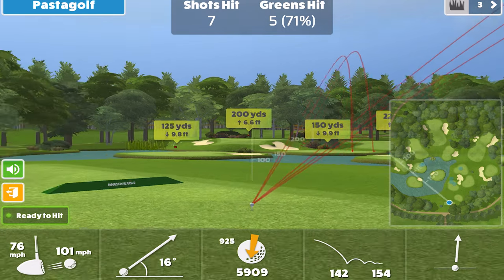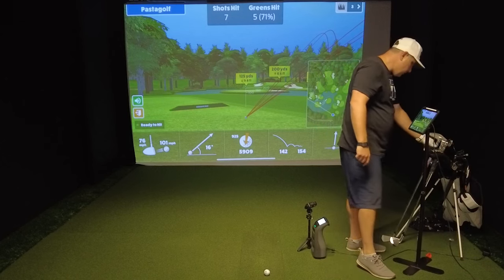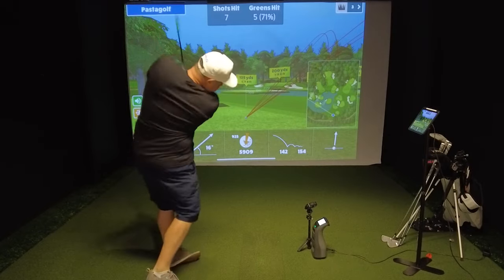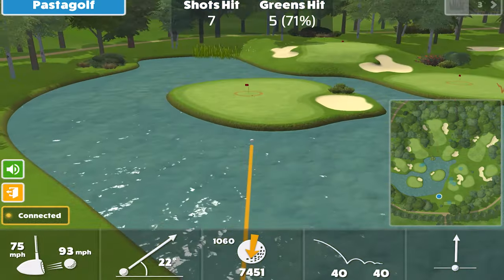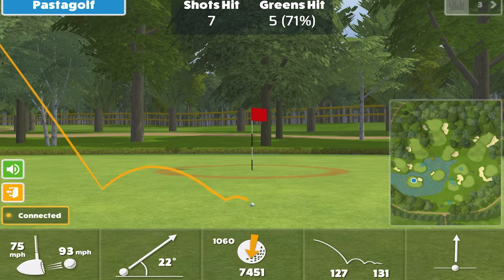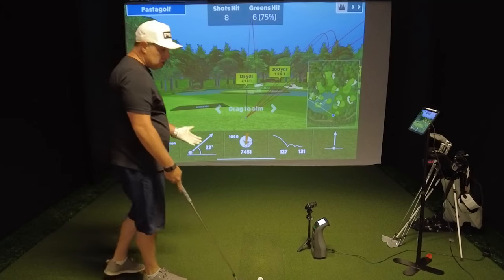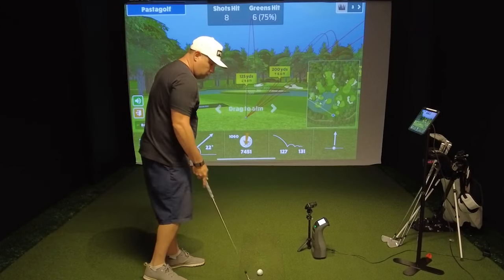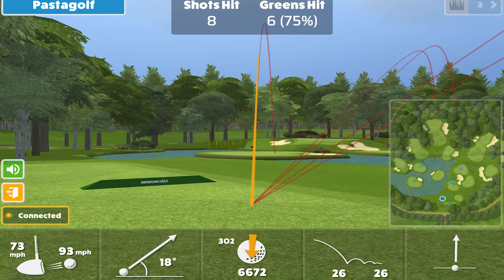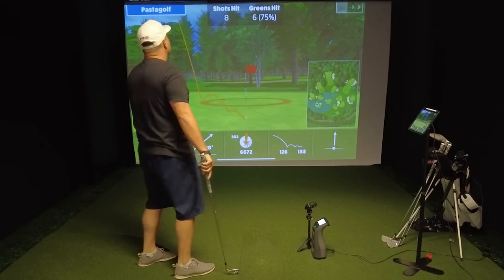Let's do one more — let's go 125 yards. For me, that's about a nine iron, or a strong pitching wedge. Let's go soft nine iron and see what happens. Is it too much? Is it too little? It's top nine. But this is a great way of really dialing in your clubs — I literally could do this all day, it's a lot of fun. One more time — I gotta get in this circle. What do you guys think, is it gonna go in? Oh oh oh oh!